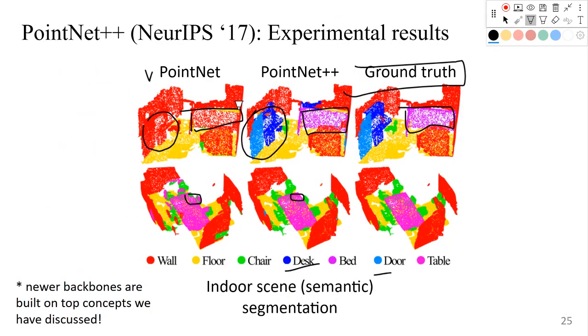That's it for this video section. In this section, we discussed the backbone of the point cloud, PointNet++, which is a further development of PointNet. For newer backbones, if you later read newer papers, they basically build on top of this concept, which is the stack of MLPs, or they will use another extractor, and they consider the neighbors, and they also consider hierarchical extraction. So I hope that having this understanding of PointNet and PointNet++ will give us a strong enough foundation if we later see a newer backbone.